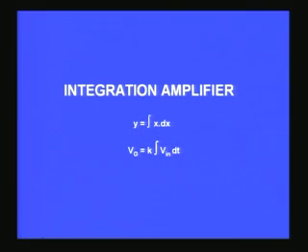The next mathematical operation that we would like to discuss is integration. How an operational amplifier can be used to perform the mathematical operation of integration on an input signal is what we would take up now. You know, y is integral of x dx, or in this case actually with reference to time. Therefore, V output of an amplifier, if it is k times integral of V in dt, with reference to time, so this is an integration performed on the input voltage, and k becomes a constant factor or the gain factor if you want. So the output is proportional to the time integral of the input voltage. Therefore, this becomes an integration circuit.